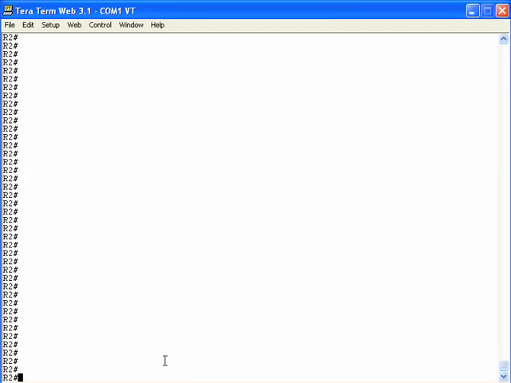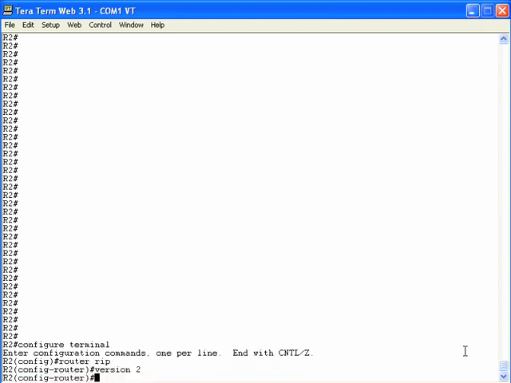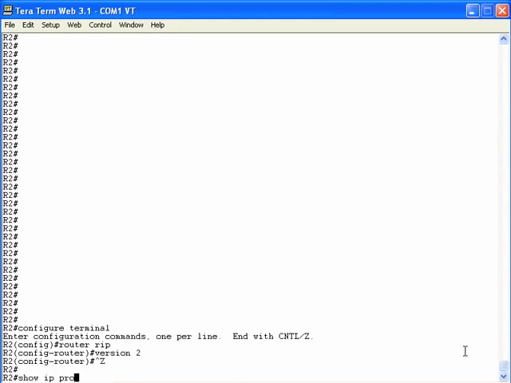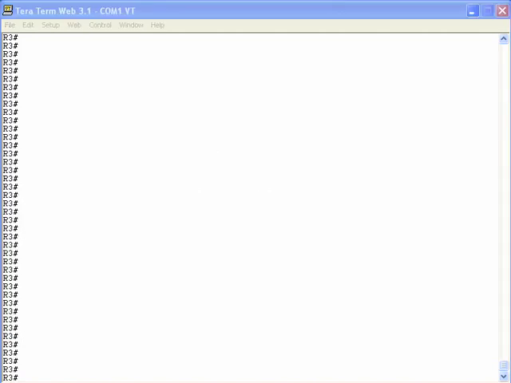At this point, both R1 and R3 are configured to use only version 2. Now we need to complete the process of migrating to version 2 by configuring router R2. So, moving over to router R2, we get into configuration mode, use the router RIP command to get into RIP configuration mode, and simply add the version 2 command. Yet again, the show IP protocols command here on R2 confirms that on all 3 of R2's interfaces, it's only sending version 2 and only receiving version 2. So, the question is, did this really help R3 or not?